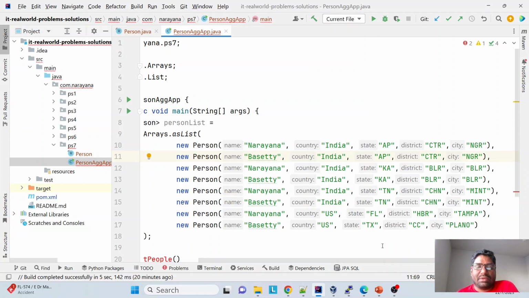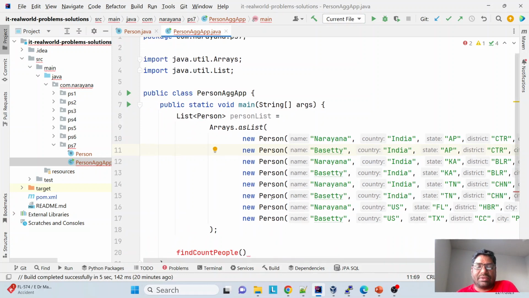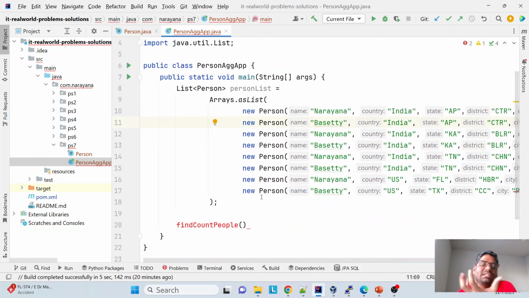Likewise, I have different sets of data. I want to pass a specific country, state, district, and then city, so that I can see how many people exist there. How I am going to do that is the SQL aggregation in Java.